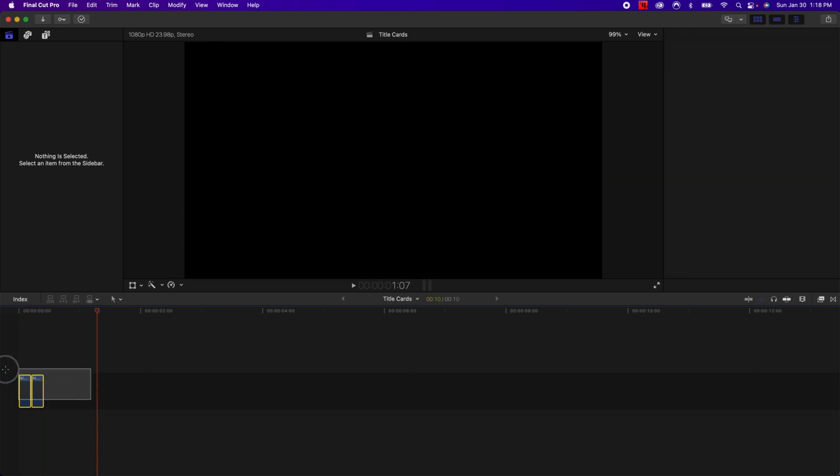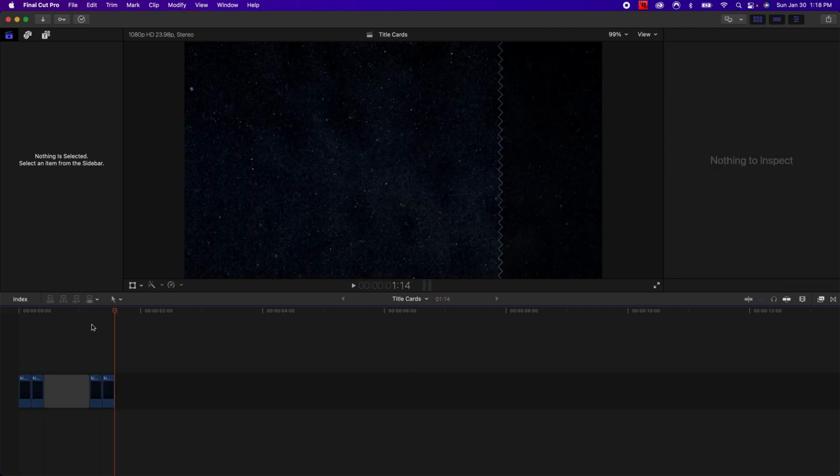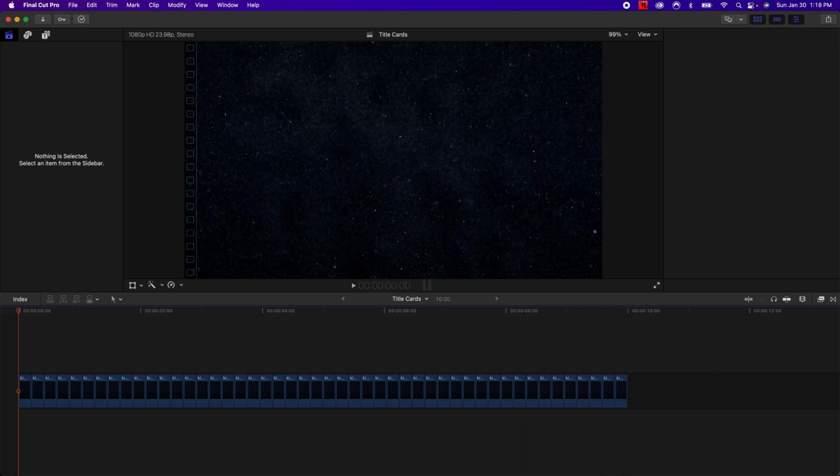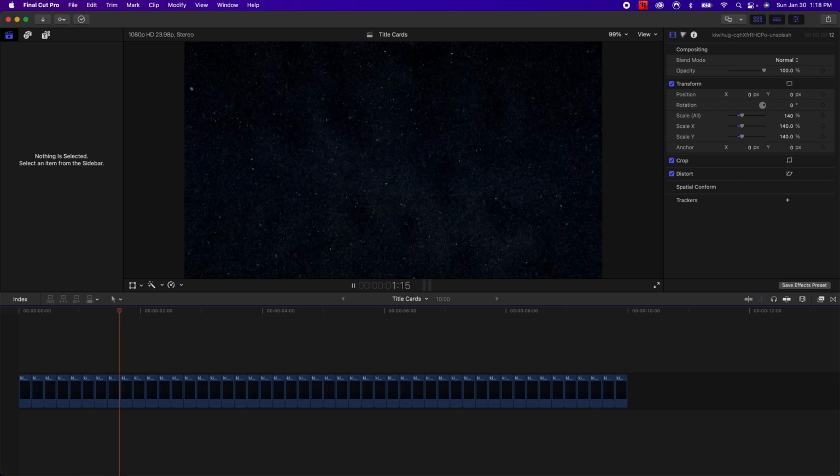So now we'll just go ahead and copy those two again. Go ahead and paste that into the timeline. And then just continue this on out. And I did mine for about 8 to 10 seconds. So we're going to stop somewhere right around 10 seconds. And now you can see we have a 10 second animation where it is literally just two different images for about 5 frames a piece, flipping back and forth. And it looks like we're actually traveling through space or a multitude of other things happening right now.